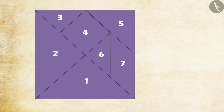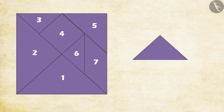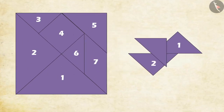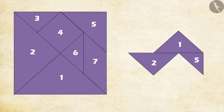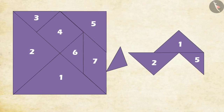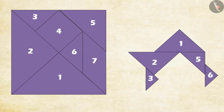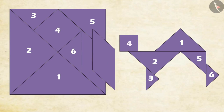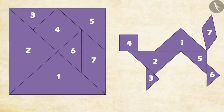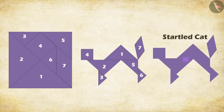Now, to make a startled cat, we will arrange shapes 1, 2 and 5 like this. Then we will arrange shapes 3 and 6 like this. And at last, we will arrange shapes 4 and 7 like this. In this way, we have made a startled cat.